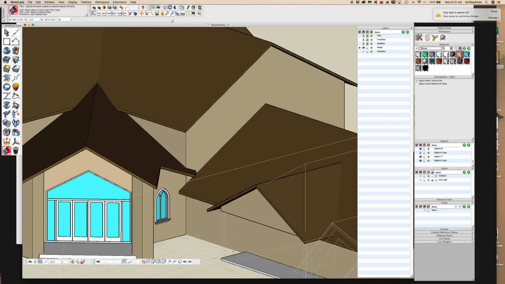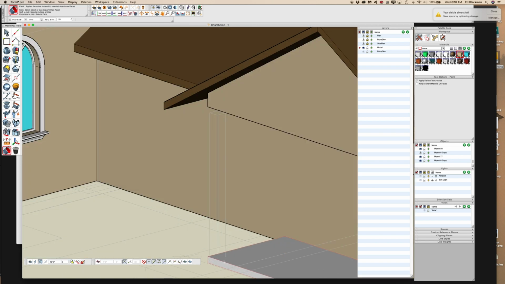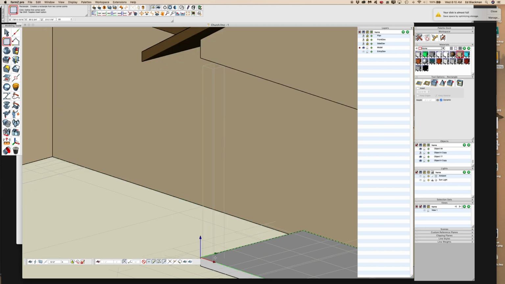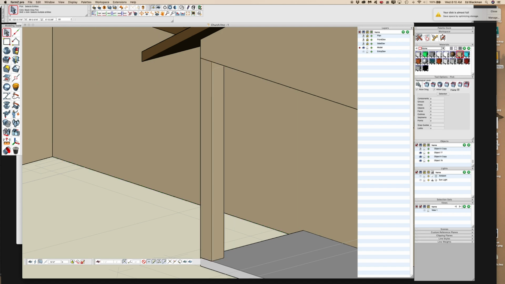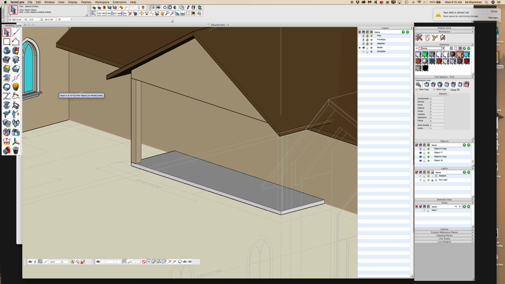Now, he's got little columns here. I don't know how big they are, but we're just going to simply get our rectangle tool. We're going to draw a solid, and we're going to do it dynamic. Okay, so we're going to come down here on the slab, and I'm going to click into that corner, and then I'm going to go over to the other corner of his column where he has it. Click it, and then I'm just going to bring it up here to there, and I don't know what color those are going to be, but we'll leave them wall color.